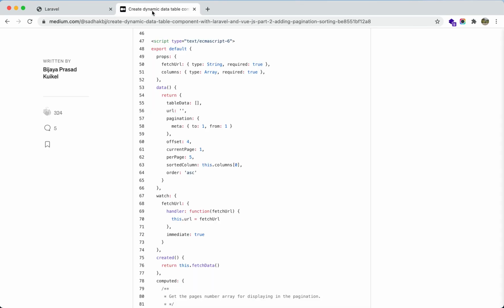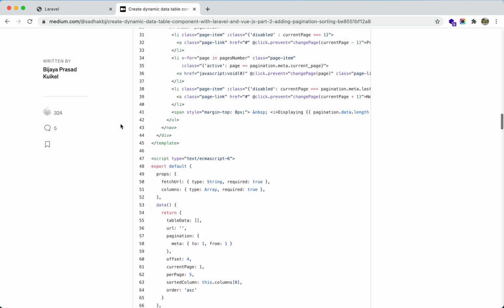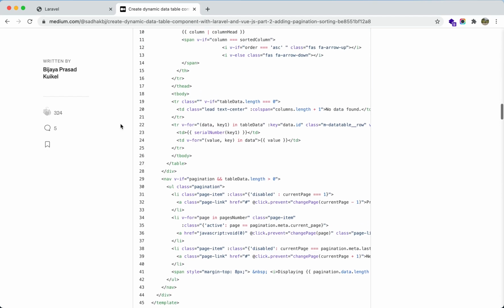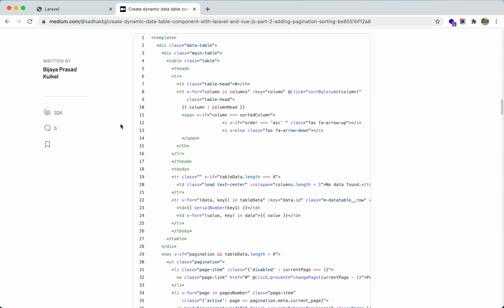Within my component or the article that I wrote a couple of years back, I already have implemented this. So let's simply copy some code from there, because we are making use of Font Awesome over there.